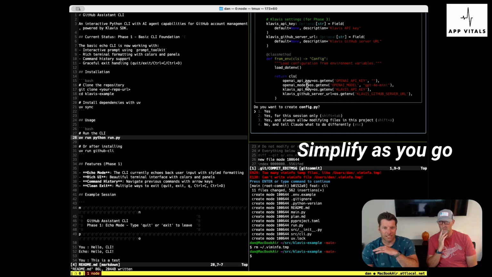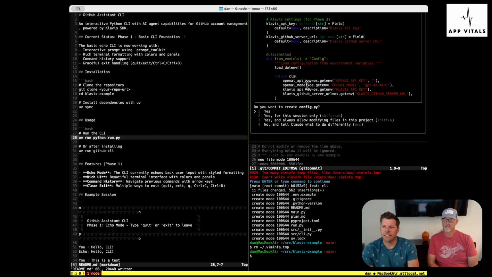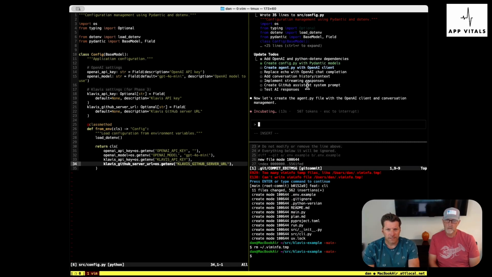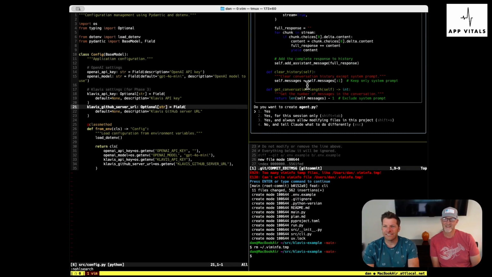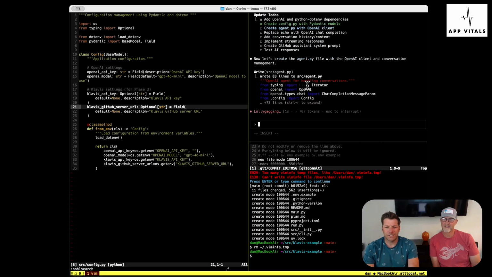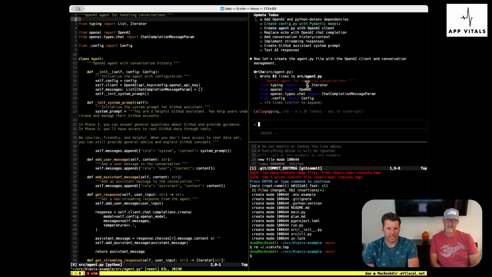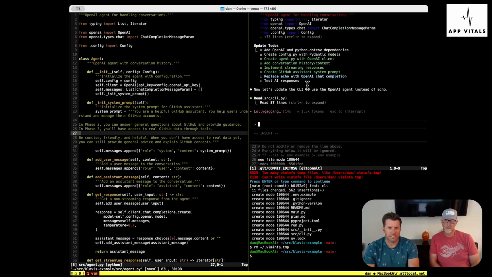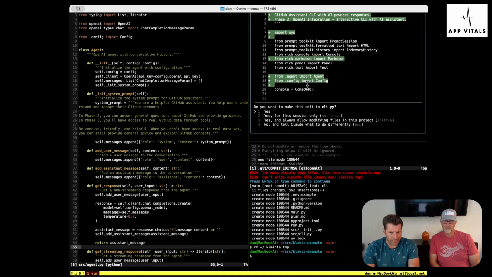It's an iterative process, and a lot of times I just start from scratch. See, much simpler. This is exactly what I expected initially. It did add this OpenAI model, but that's actually fine. All right, so let's go to the agent now. See what it did here. Config looks good. OpenAI, like it. Messages, here's a system prompt. It already did that. All right, since it just kind of did everything for us, I'm pretty happy with this.